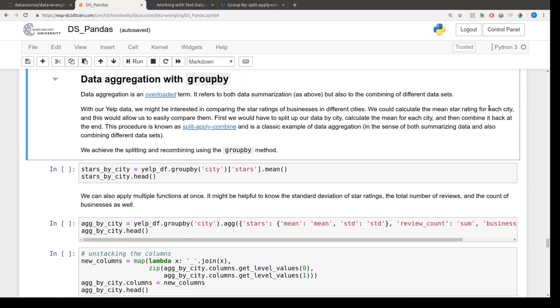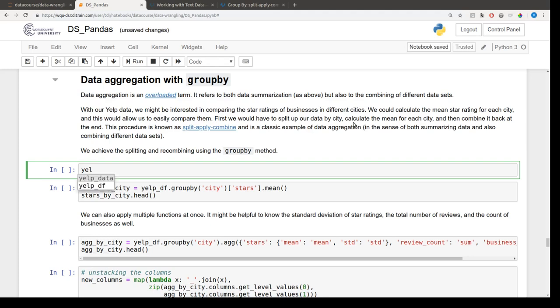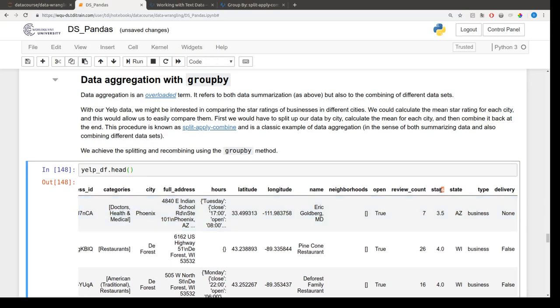So each business resides in some city, and each business also has a star rating. And we might be interested in what the average star rating is for businesses in different cities. So the average star rating of businesses by city.